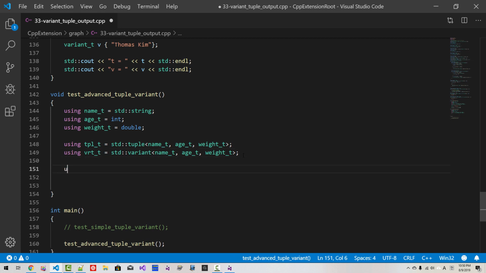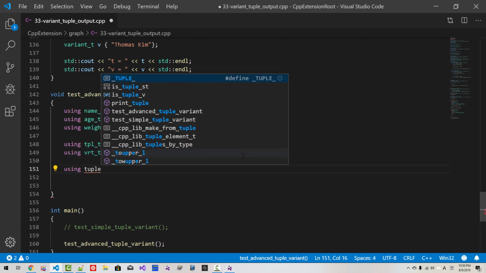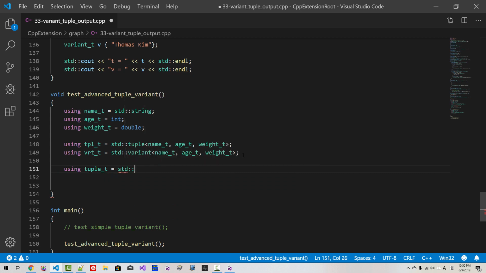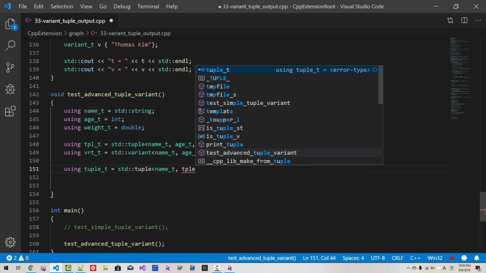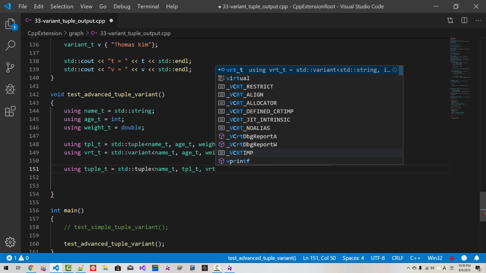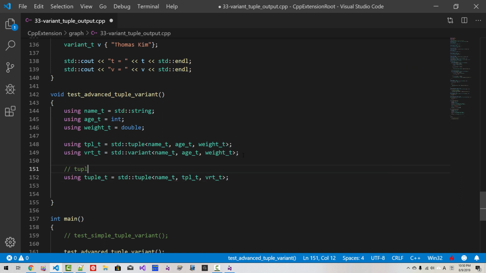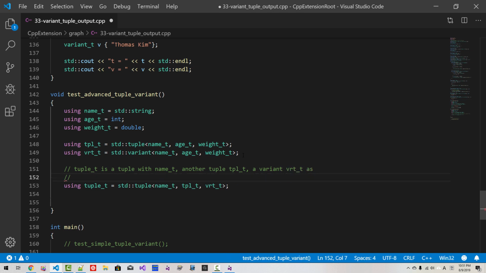Now we define using tuple_t std::tuple of name_t, tuple_t, vrt_t. Tuple_t is a tuple with name_t, another tuple tpl_t, and a variant vrt_t as its element types.